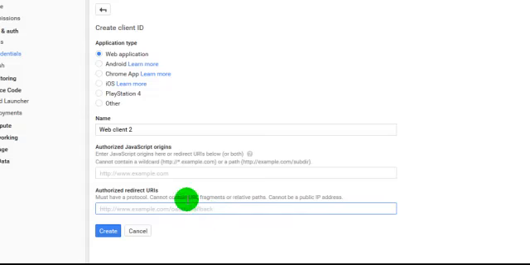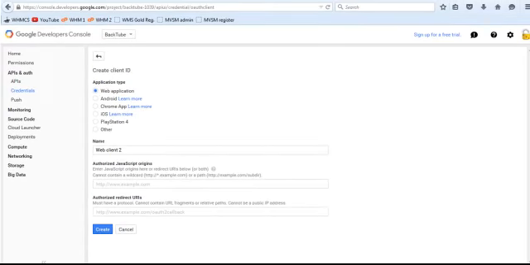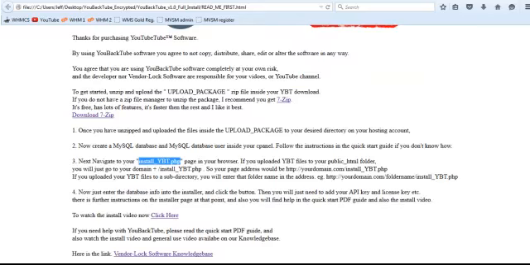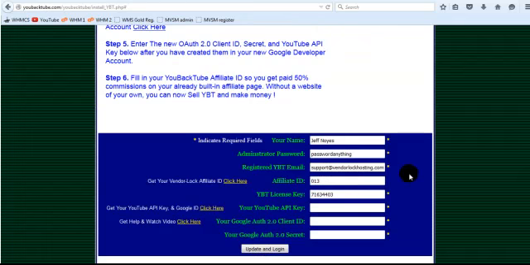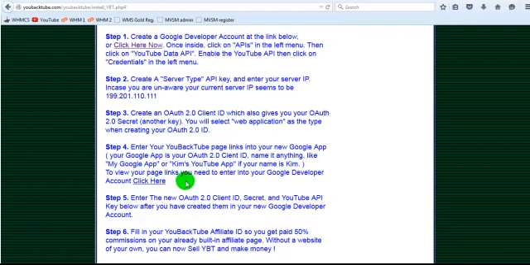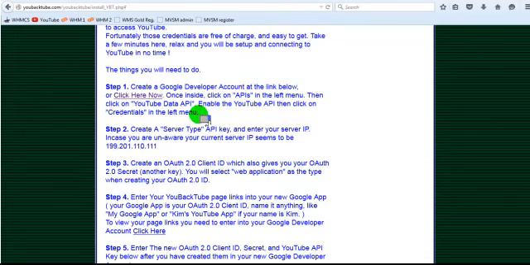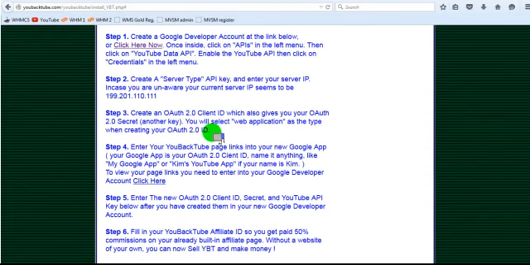And to get a list of the links you need, see, this is what happens. Your app that you're creating here in your Google account is going to redirect back to your specific pages in YouBackTube. Now, to make this easy for you, what I did was build something into the software. The installer, if I go back to the right page here, right here, there is a link.